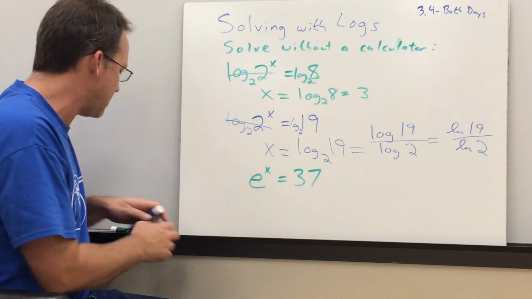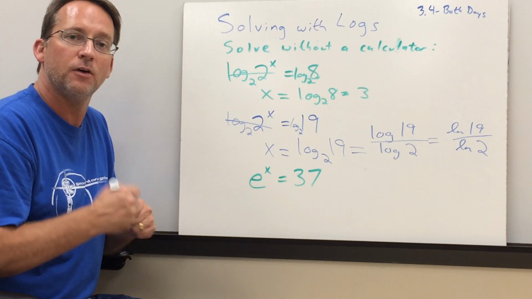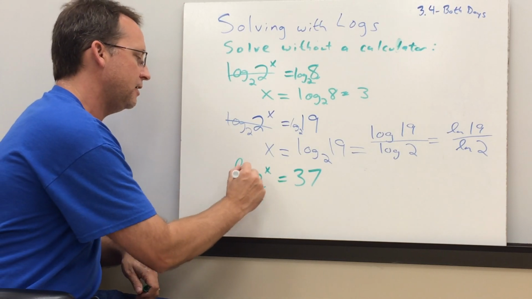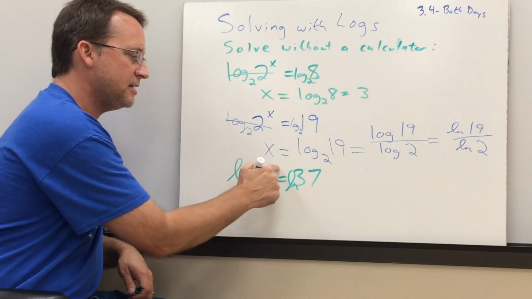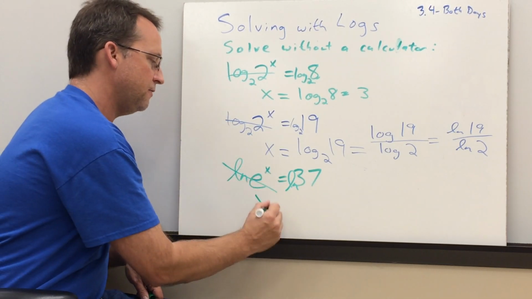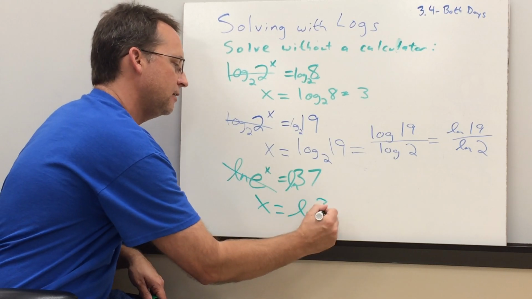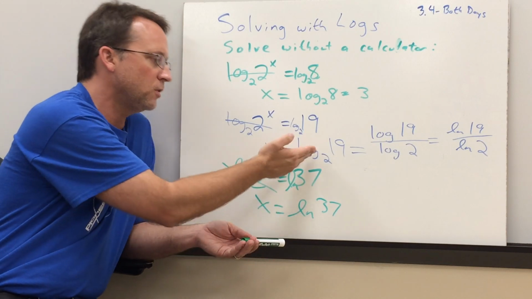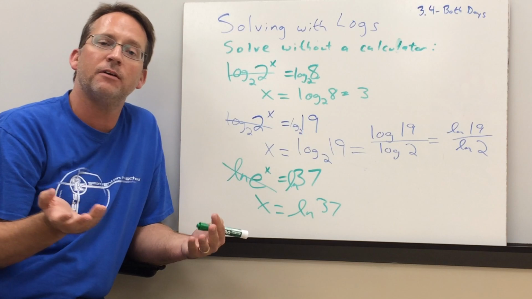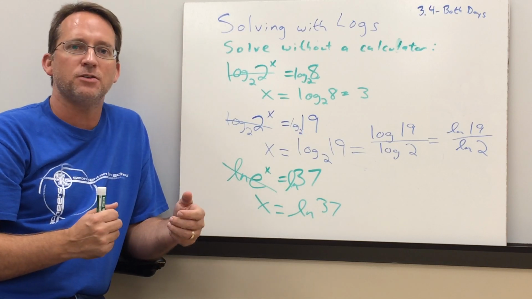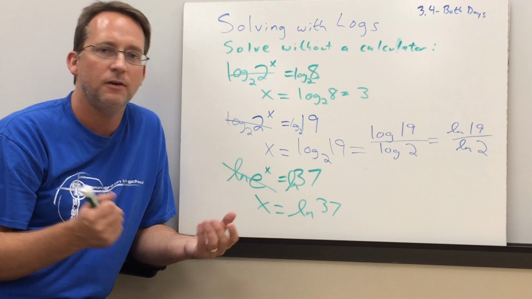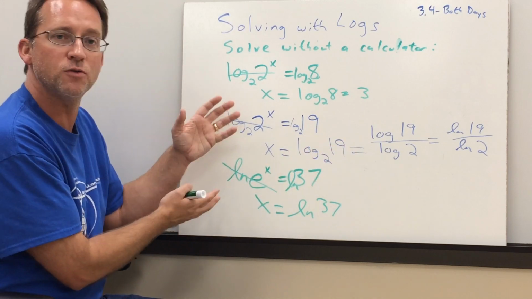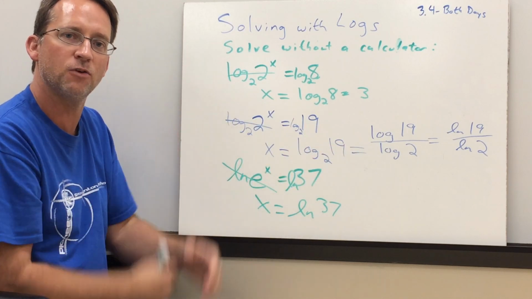So if you've got e to the x equals 37, well, remember that to get rid of an e, we do the log base e. We know that is natural log. We know that is ln. The ln of e to the x power, those cancel out, just leaves you with x. And so our answer would be ln of 37. It's totally okay to leave your answer like ln of 37 or log base 2 of 19, because without a calculator, there's nothing else we can do. It's like leaving your answer as the square root of 2 or the square root of 5. Just without a calculator, we can't simplify that anymore. So if you've got an exponential function, you can use a logarithm to cancel that out because they're inverses of each other.